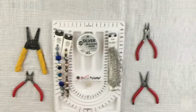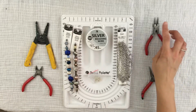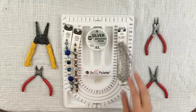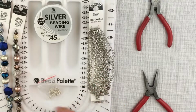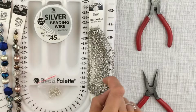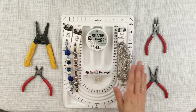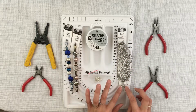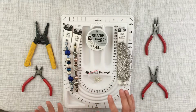Okay, let's go. You're gonna need your tools. I have my electrician cutter tools and my jeweler cutter tools. I have my round nose pliers and my long nose pliers. For supplies, I have chain. I like the chunkier chain because I like to make it adjustable, and the bigger the links, the better I can put a lobster clasp through and make it adjustable for the person wearing it. You could go smaller chain or bigger chain. I went bigger chain. On these chains that Walmart sells, they have lobster clasps, and they have split rings, which you need for this necklace.